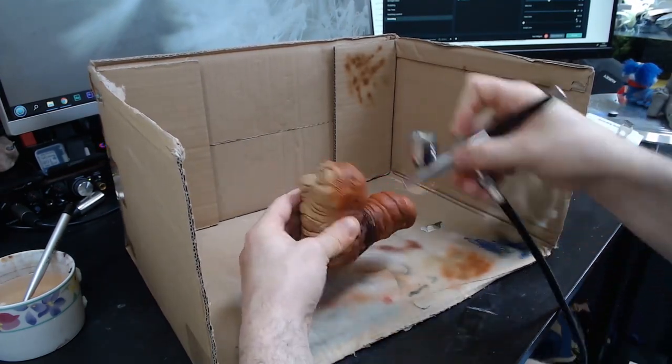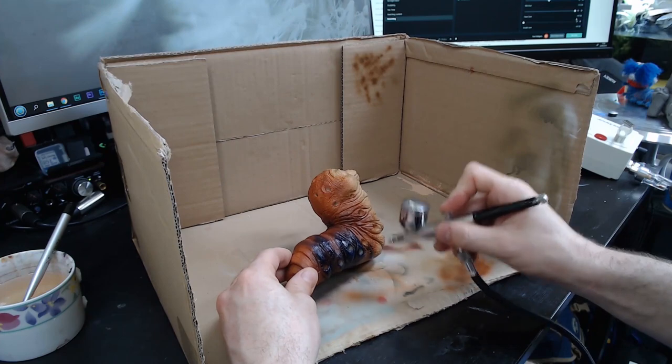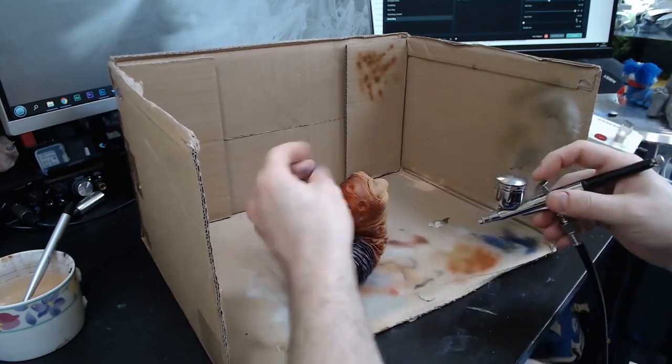Some blue. That's some blue. Some sort of navy looking blue. I'm not too sure what the color is, but they're Vallejo paints if you're wondering. Vallejo air paints. And they are super good. And this is my first airbrush actually, as a matter of fact. And I love it. I love it to bits. It's amazing.